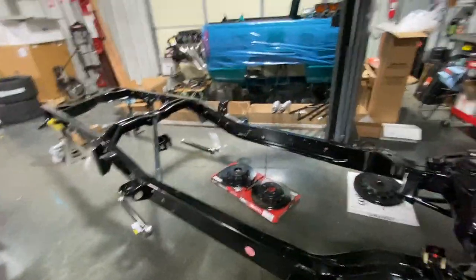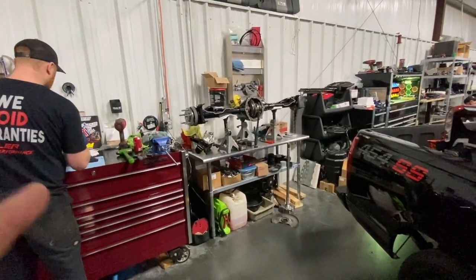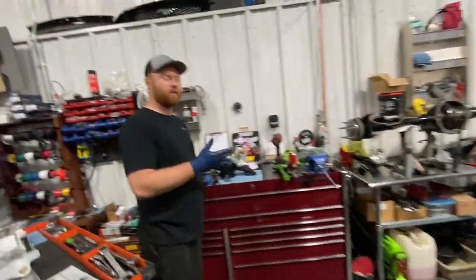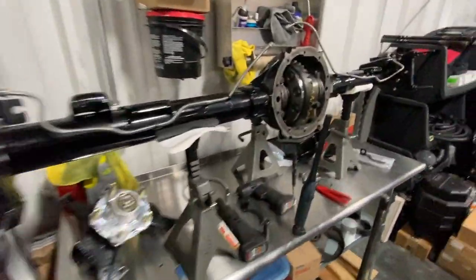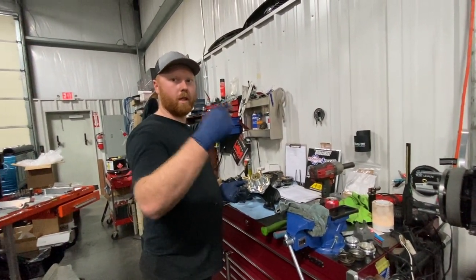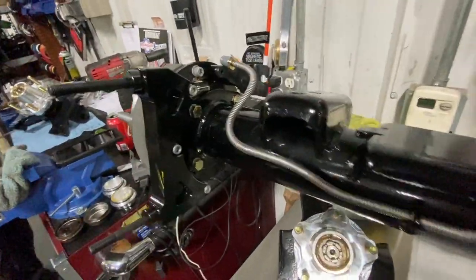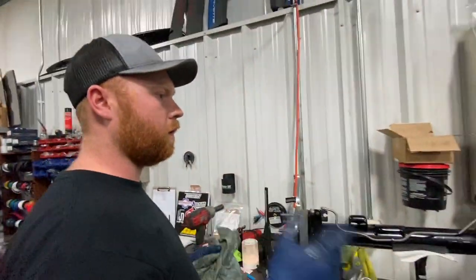On the rear, we're still waiting on parts from Little Shop for the e-brake kit, but we can probably set the rear end in and start bolting it up. They just sent a tracking number — they're sending the levers and a small piece that goes on the end of the cable with a new stopper for the bracket so it can use the e-brake. Slowly but surely we're getting the bracket to adapt from drum to disc brake.